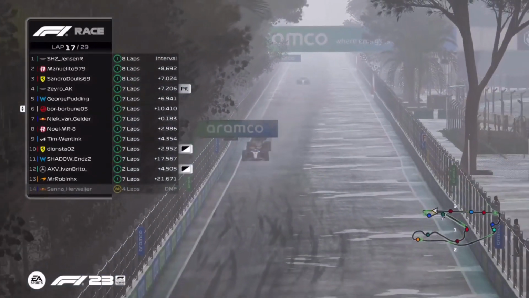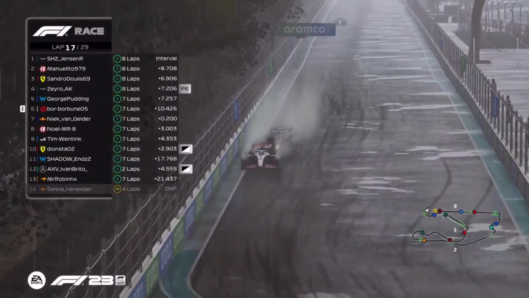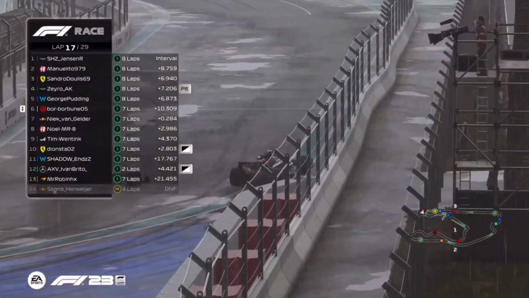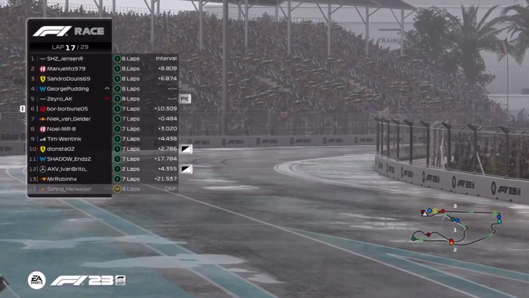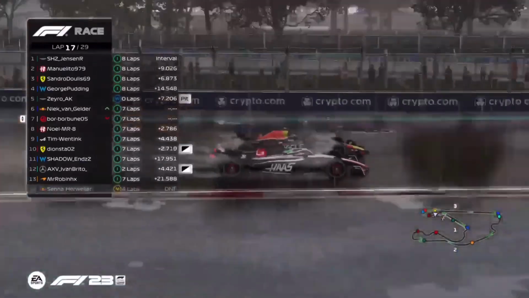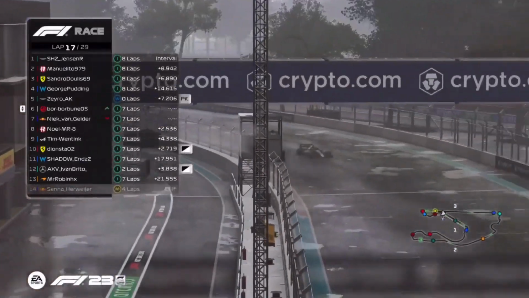Alexei Koivuniemi has gone into the pit lane. Let's see if Aleski switches over to the full wets. I imagine that these guys are going to have to start doing it. Oh, and here we go. Borbune outside trying to do the crossovers. Van Gelder. And these guys are going to go around one more time before anybody decides to pit.